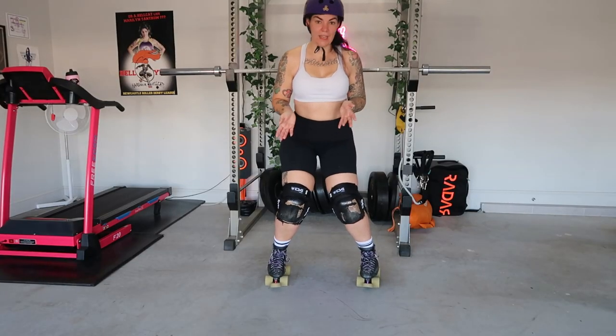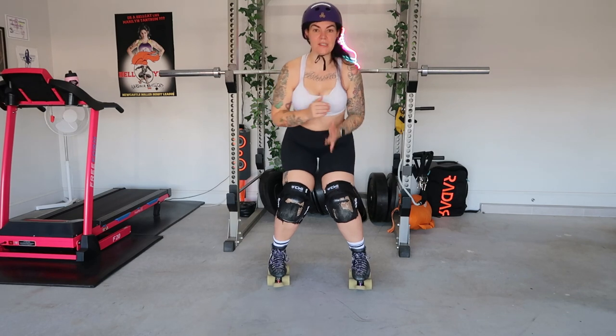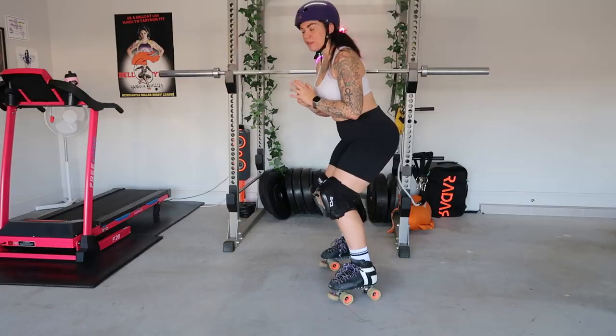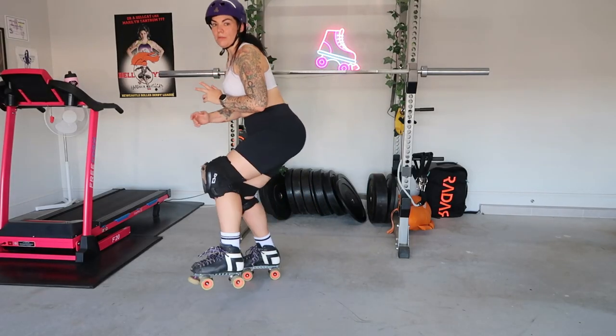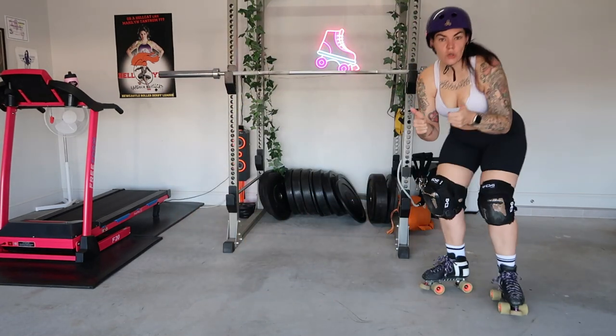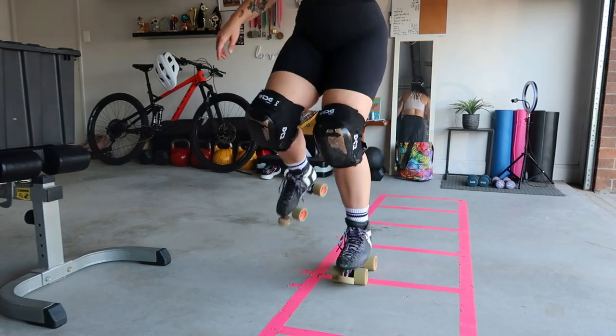I'm going to move the camera around a lot today so you can see, and give you a little bit of words, hopefully you get it. First thing I want you to do to get ready for hopping is be comfortable on one skate. So just practice lifting your knee up, keeping the chin and chest up. Then after you get good at that, think about rolling and lifting your knee up. Cool. You've got your line, you're just going to roll and stay on that line.